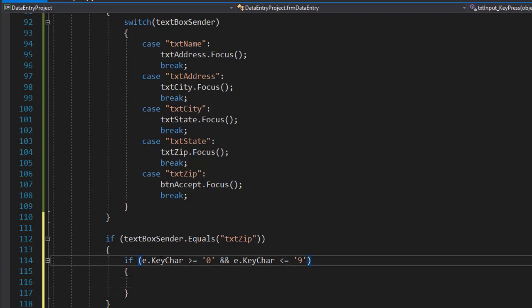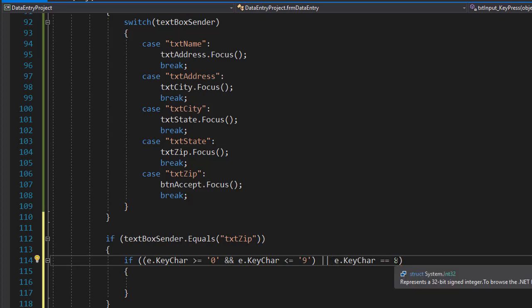So I'll wrap this whole thing in another parenthesis, because I'm going to use an OR statement. So if this is true, or the e.KeyChar equals the integer 8, again, if I hover over it, you can see that it's a signed integer, not a character anymore.